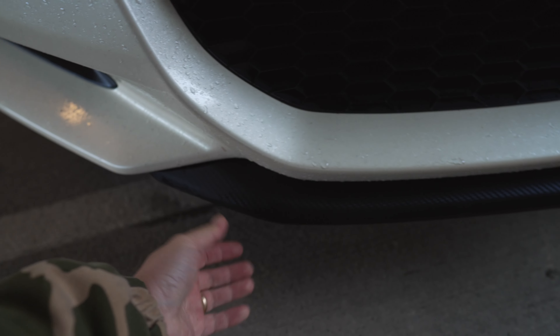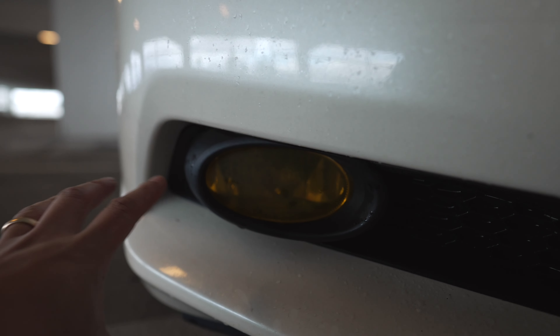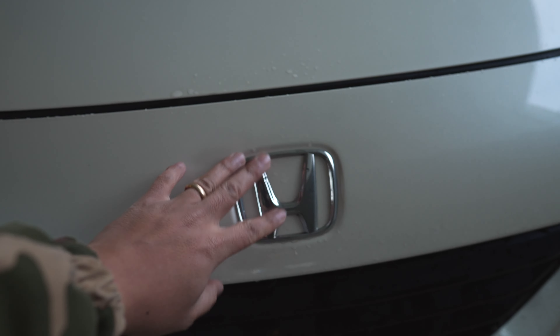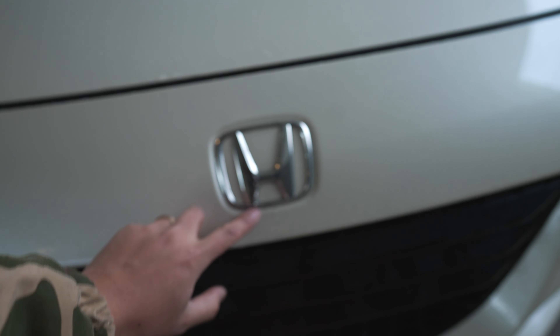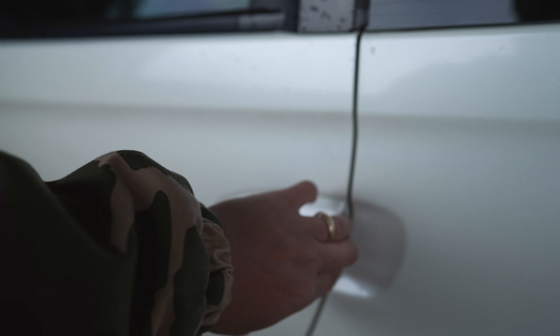Yeah, it's definitely not a wrap. Maybe it came with the EX model. I think this is the 2011 EX — it didn't come with navigation but it does have a subwoofer, which I'll show you in a minute. My fog lights are yellow, so I'm guessing they were tinted. Honda doesn't actually come with factory yellow fog lights. Obviously you got the projectors with the HIDs in there. I love this — I think I'm gonna upgrade to a JDM one, but the JDM ones are really expensive. They have the red emblem on them. Got a little chip in the hood, you know, for character.